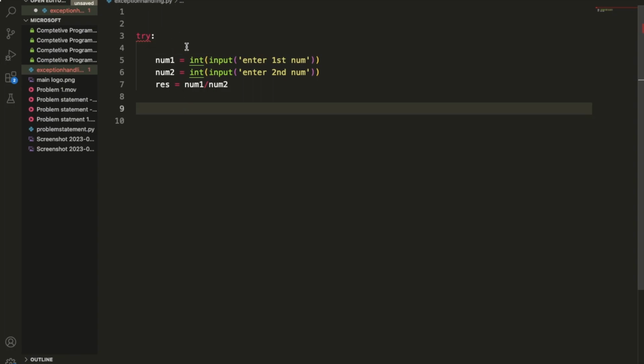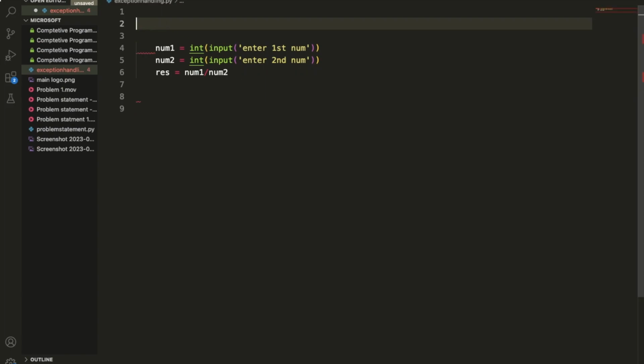Why is it coming up red? Yeah, it should be only try. It's giving this red error because try always needs at least one except block.